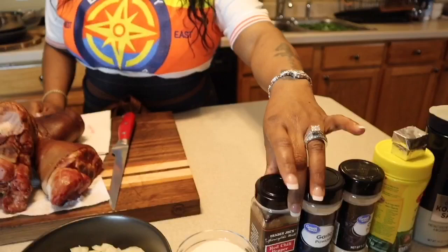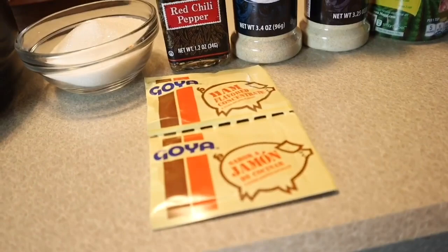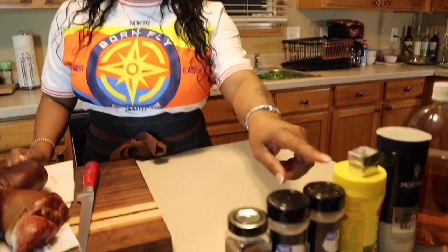You're gonna need some red pepper flakes. We're gonna use, once again, some Jamon. I've been using that Jamon seasoning lately, and it is a pork-based powder that is packed with flavor. It's so good. You never had it before, give it a try. We're gonna use some onion and garlic powder.